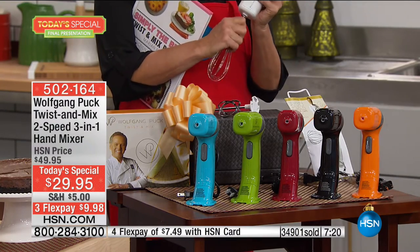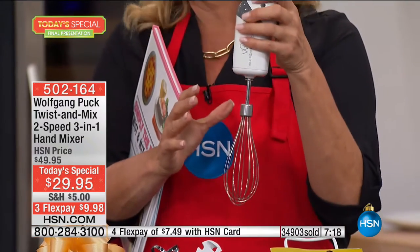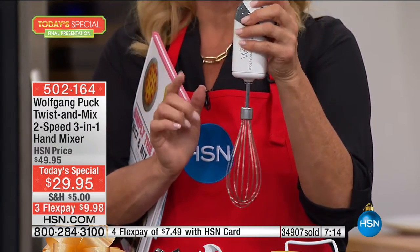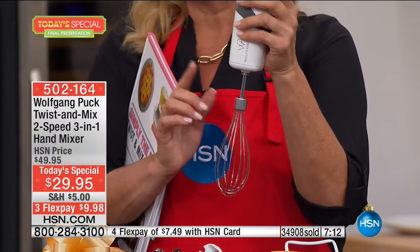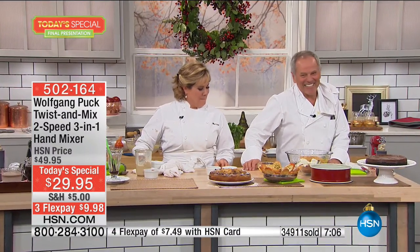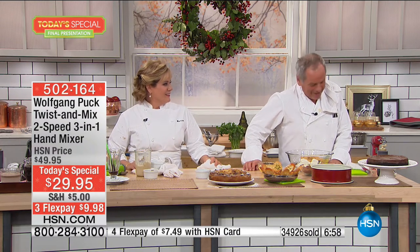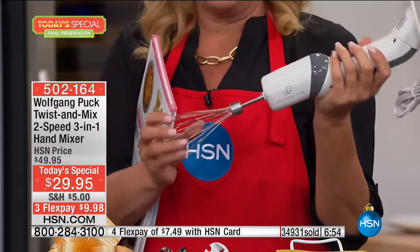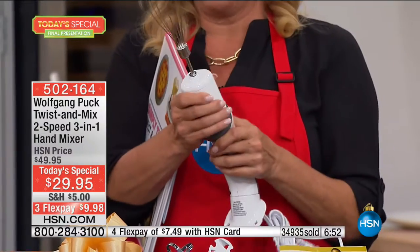When Marion was using the aerator to make the Viennese iced coffee, think of it as an immersion blender. As it articulates around, you just move it — it's easy. It's a whisk, and then you can turn it around and of course it's a mixer. Think about everything you want to mix up.